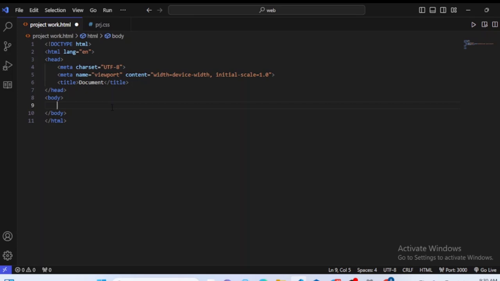I'll type link right after the title, then rel equals quotation mark stylesheet, href, and so on. That's the format for linking a CSS document with an HTML document.